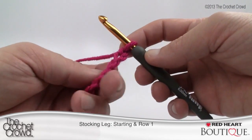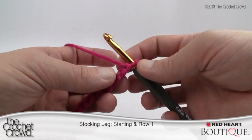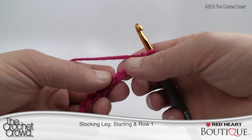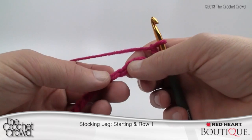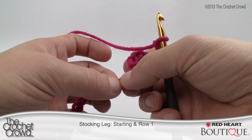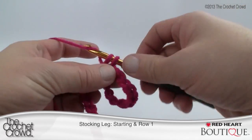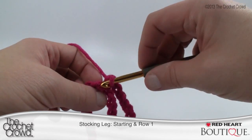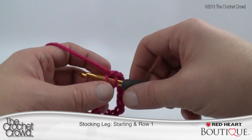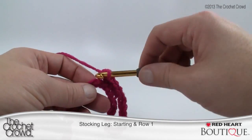What I strongly recommend is turning that chain over and working on the back loops — the backbone of the chain. If you work on those back loops, you're going to have beautiful stitch work. Count back to 12, going 1 through 12. Insert your hook there and simply single crochet on the back loop only. The back loops are kind of sticking up — there's only one string on there. Single crochet all the way back to the very start of the chain, then begin row number two.